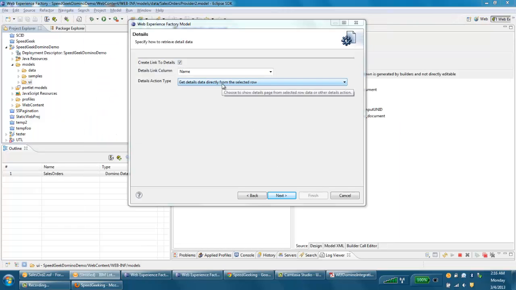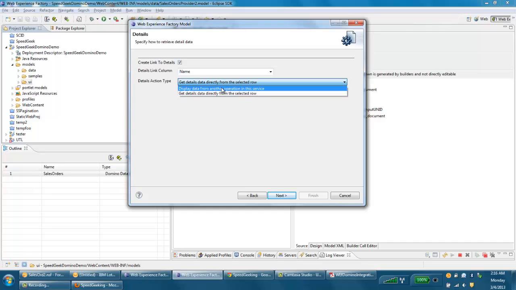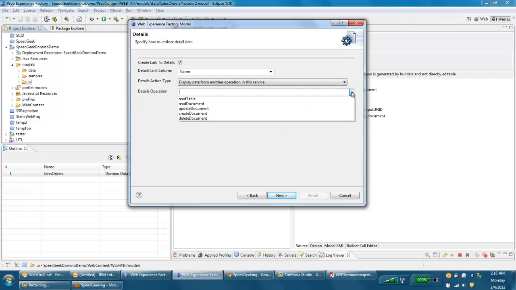Now, the wizard is also prompting us, when you click on an item in the list to get the details, where do you want to get the data from? We want to display data from another operation in this service. In other words, when you click on the details, I want to call read document. And that is the operation automatically created by the Domino Data Access Builder.